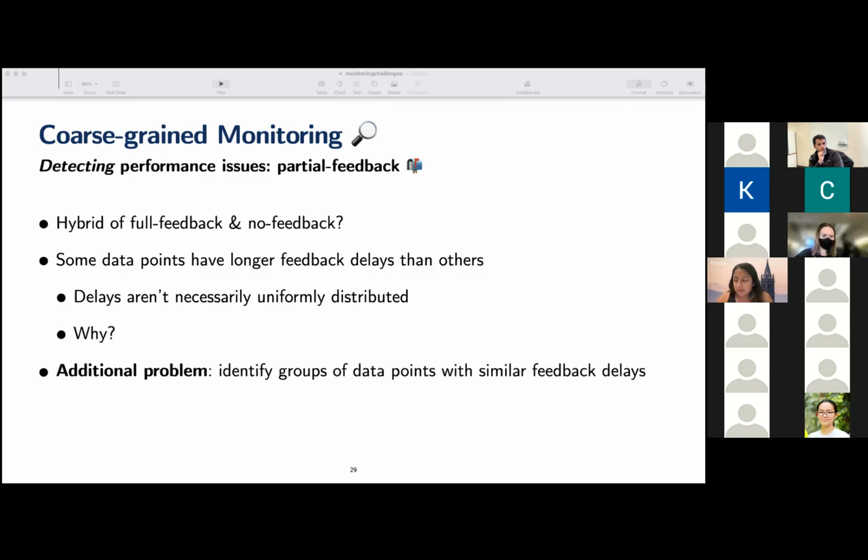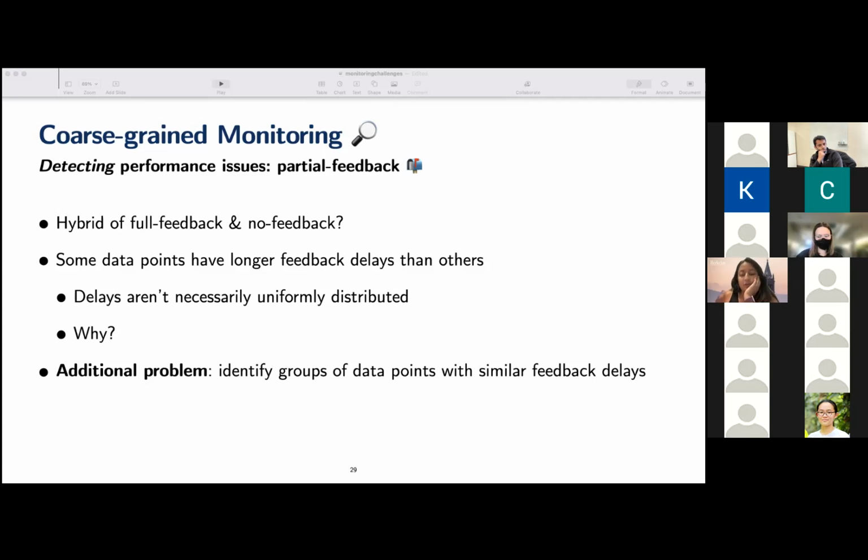So for a debugging purpose, in the vein of observability, we want practitioners to know when things are going wrong. How can we identify groups of similar data points with similar feedback delays, present this to people and say, oh, by the way, you're getting a new feedback delayed point, or you're getting more delays in the Midtown area, or more delays in this group of data points, and this is changing in this way. So maybe you should go fix the broken sensors that are in this subpopulation. I don't know, I'm just making that up.